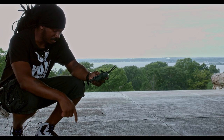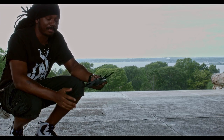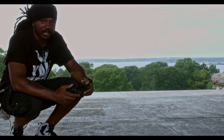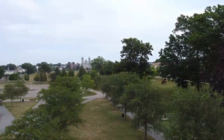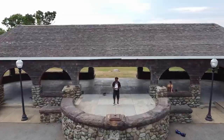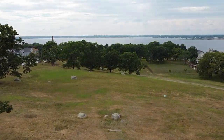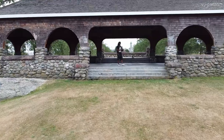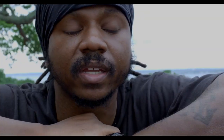So what we're going to do is I'm going to take off from here, fly out over there, get a shot over the entire place, and then come back, hopefully without water damage. So we just finished at Kennedy Park. I got a couple of drone shots, but it's too windy, so the drone's really not stable up there.